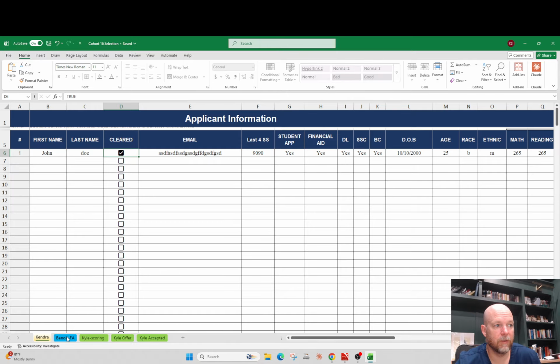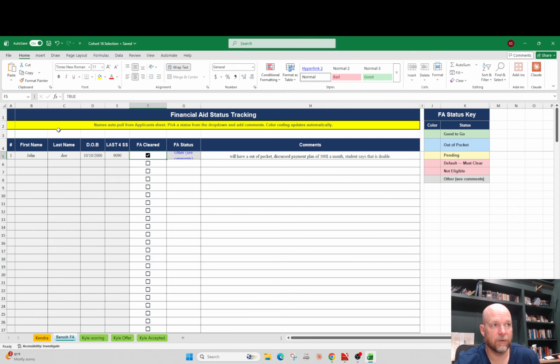Kendra puts in their information, FA starts meeting with these people, because half of these people, we had like 55 last time. About 30% of them couldn't even pay for school, and a lot of them didn't even know it. And I know that because they would say, well, I can't afford it. And they were telling me that at the very last minute. If this was done a good month or two before the classes start, we wouldn't have had that problem. So this conversation needs to happen early.